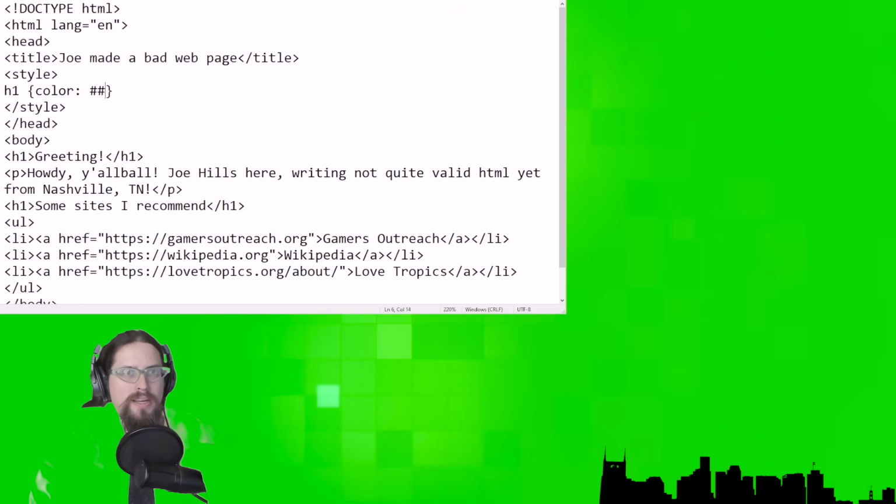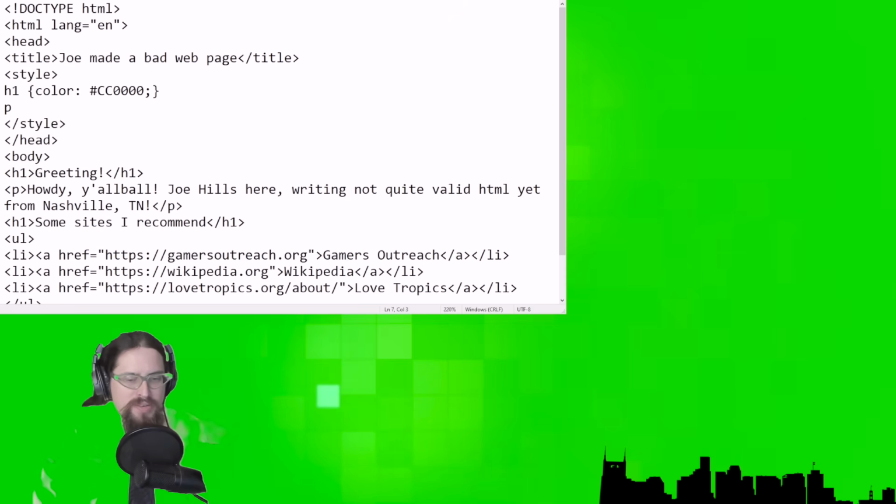So, color. Now, you can use a few different types of colors. We're going to use RGB hex. Now, R is pretty red. So let's say we're going to make this pretty red here. So we're going to put in CC0000. So that's pretty red, not very green, and not very blue.